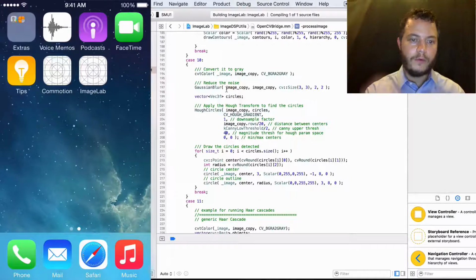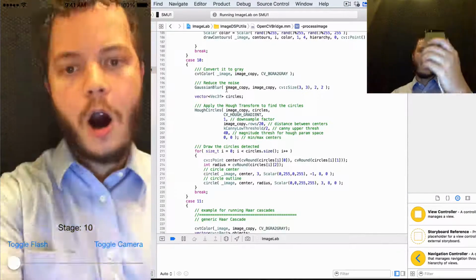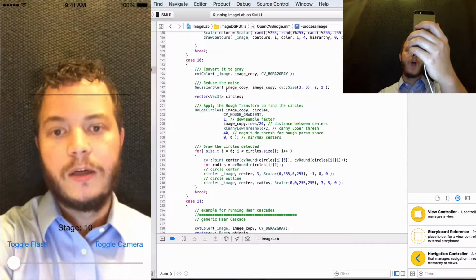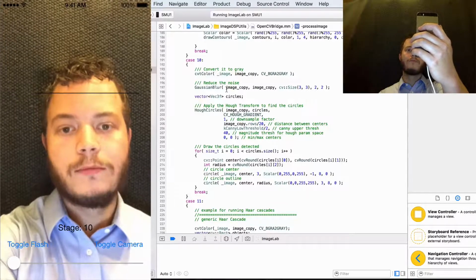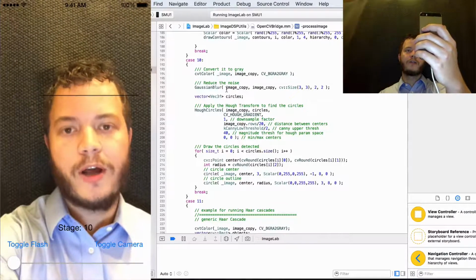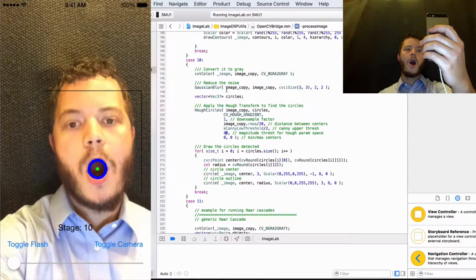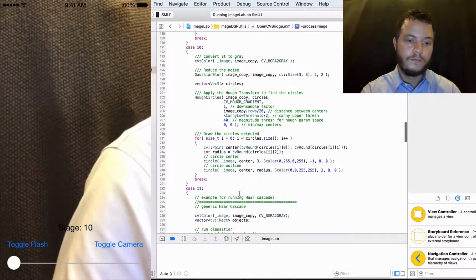We'll change it to 40 and rerun. And there we can see it's finding circles right around my mouth now. Ha! It's like a surprise detector, right? So that is our Hough circles detector. Okay, great.